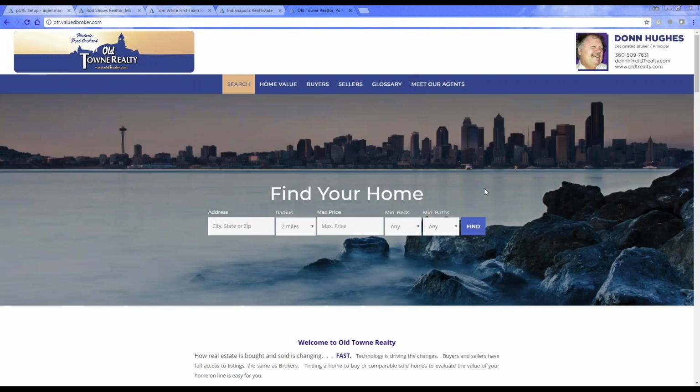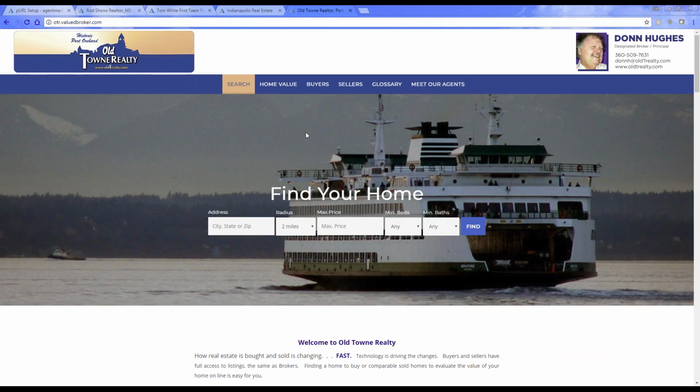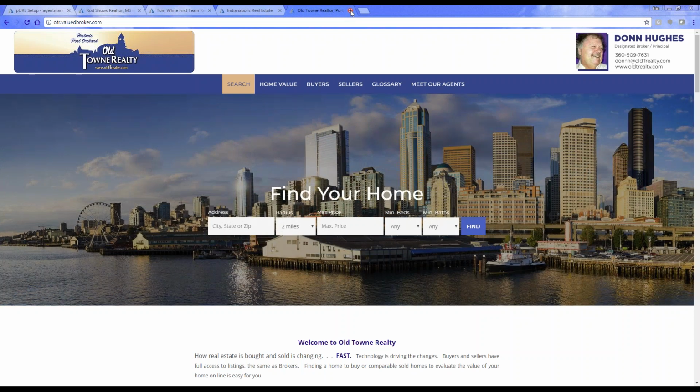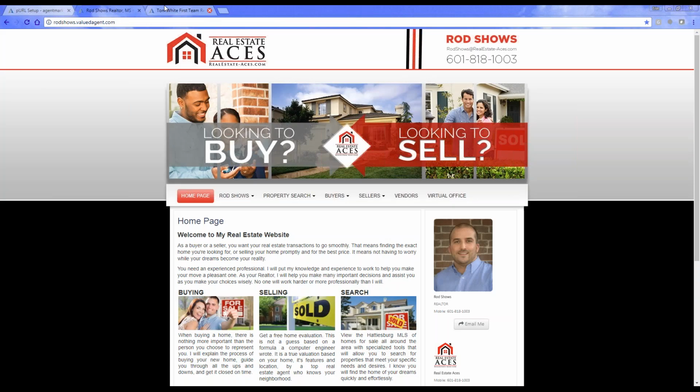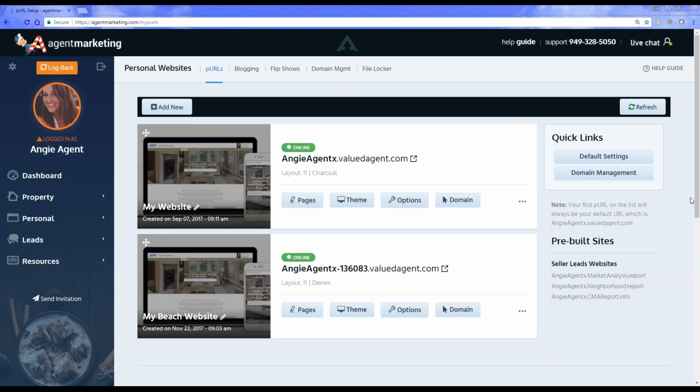Now keep in mind, there is so much more flexibility with these websites that can be done too. So instead of just changing out the colors and adding in the logos and changing out photos, we can also go through and customize the templates a little bit more too. So if you need that done, give us a call. Our support team can help you with the customization for your website and get them customized with our graphics team. Again, there is no additional cost for customization within our website, which is so awesome. No additional cost whatsoever. So that's the beauty of it. You get free customization with all of these websites.